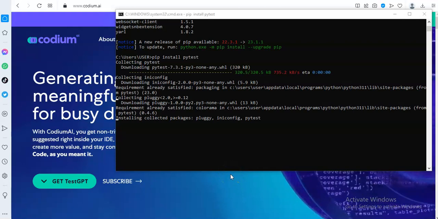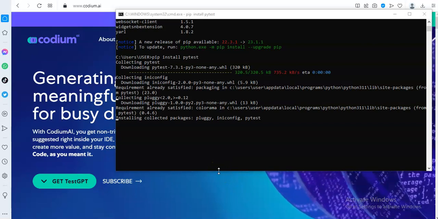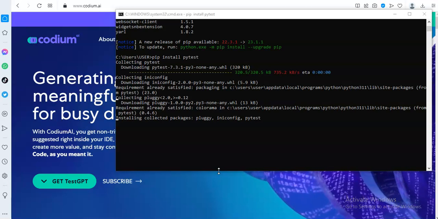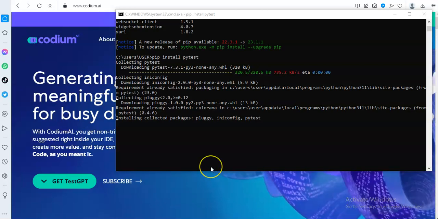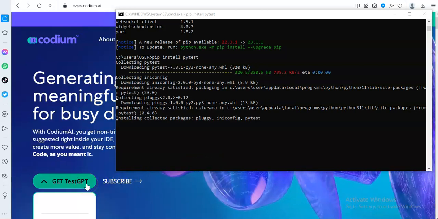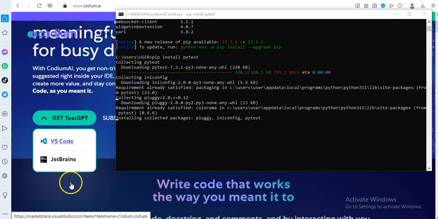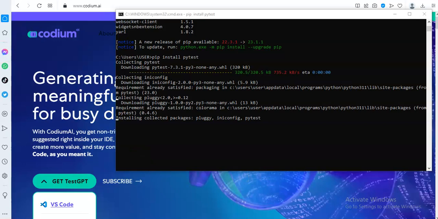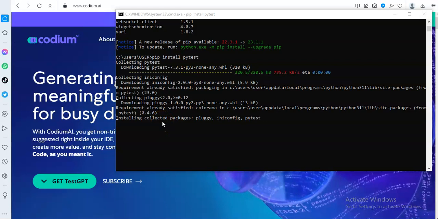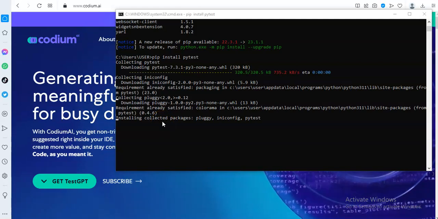So welcome to this video on CodiumAI. CodiumAI is artificial intelligence that is used for generating a comprehensive suite of meaningful tests for software. It is available as a plugin for Visual Studio Code and JetBrains. If you go to the website, which is codium.ai, you will see that the software only supports those two right now, as a Visual Studio Code extension.